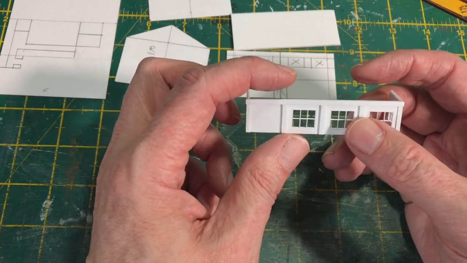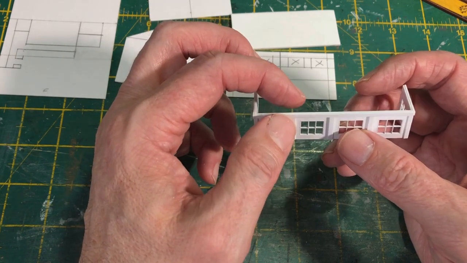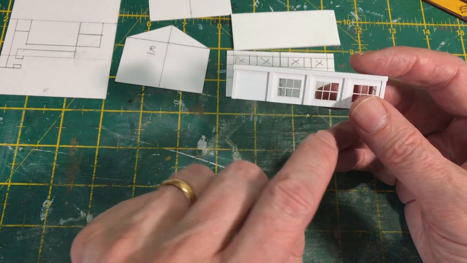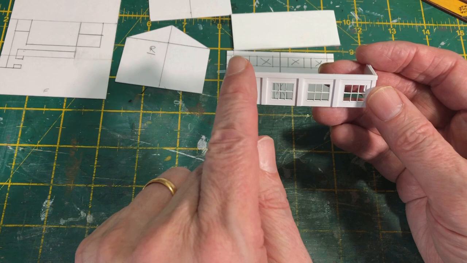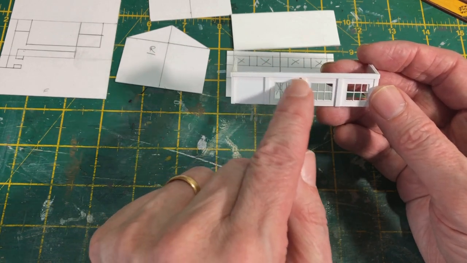I then got some 2.5 millimeter strip styrene, again 0.75 millimeter deep, and put a piece along this length here and pieces down so that it framed the window. And I think what I'm probably going to do is paint these, whether it's wood or black, to provide a frame for the windows that sit below.